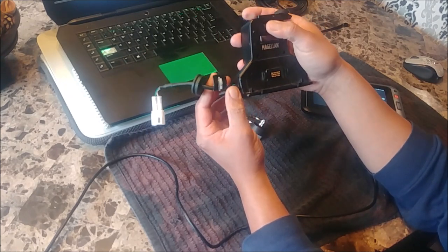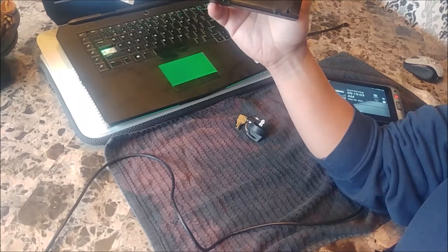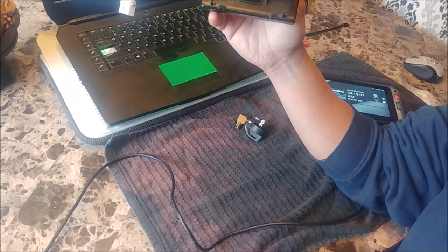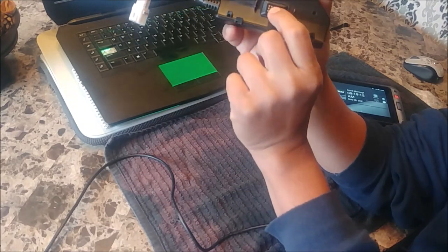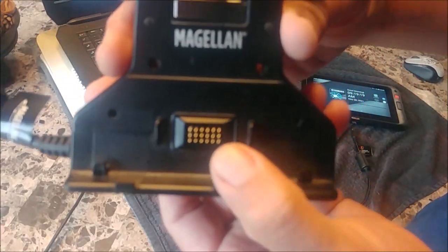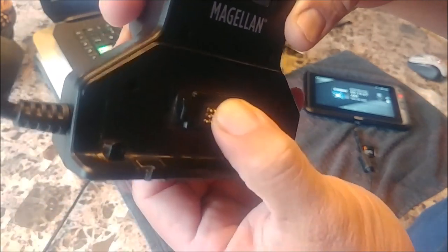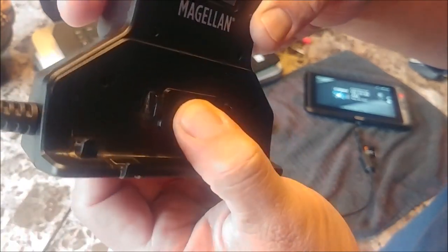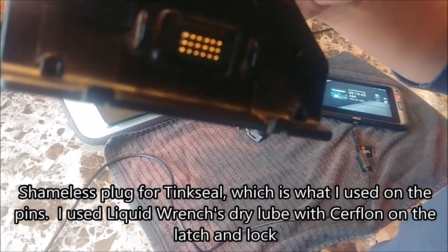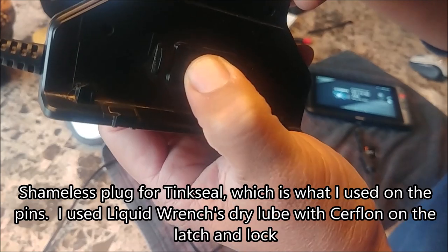But while I have this apart, I figured I'd show you a couple of things. Some of you guys — when you insert your Adventure Pro into your cradle, it doesn't bring up all the functions. Some of that's because you don't have it properly seated. But there are also these spring-loaded pins here. You want to take a dry toothbrush, remove all the dust, then take some alcohol and clean these contacts. Then take some dry lube and coat the pins with it, working them in and out so the lube gets in there and they don't bind.